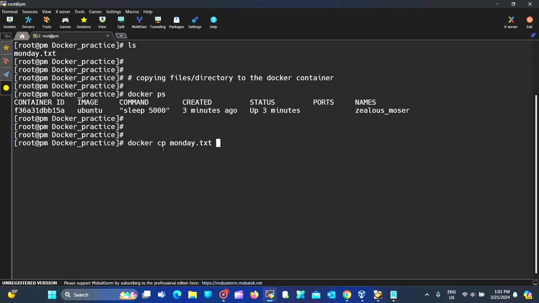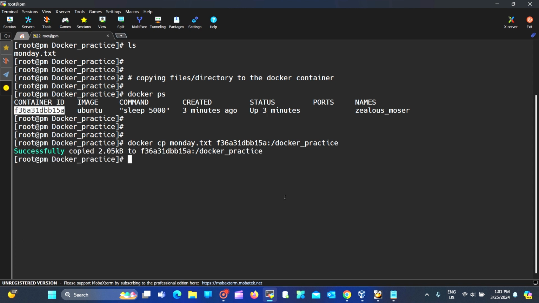Okay, so just copy this container ID, paste it, and mention the colon. Now mention the target directory path. Okay, so we have created docker practice. Okay, so just hit enter, and this is the output.